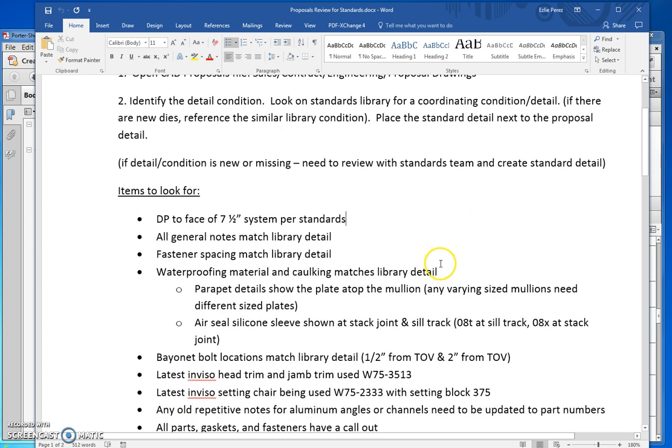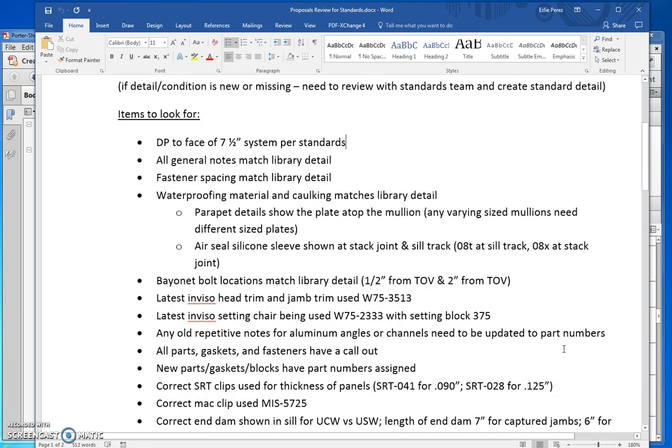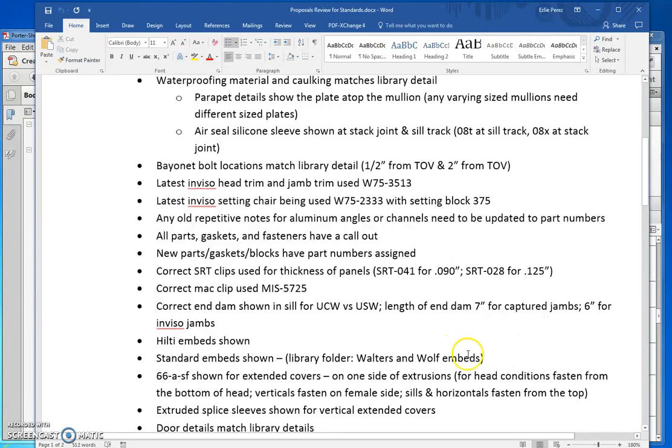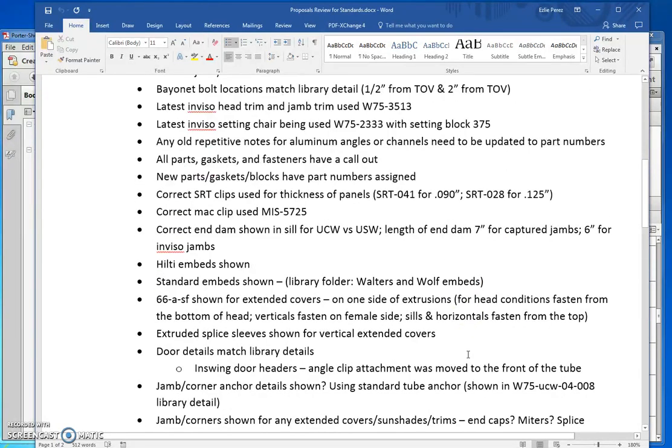These are just some basic gotchas that have gotten us in the past, as well as just from maintaining our library, things that have been marked up in the past and that we want to avoid in the future, or standards that have been updated recently, and I just keep track of them here so that I can remember what they were. So these are just in general things that I look for, and making sure all the annotations, like I said, and part numbers and logic are all the same and match our current standards.